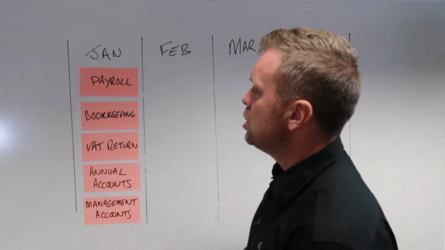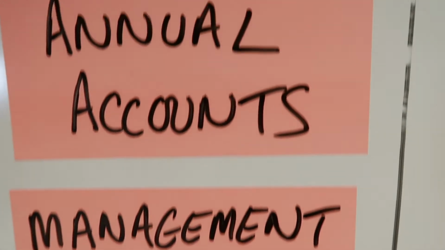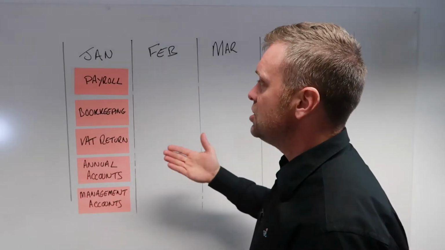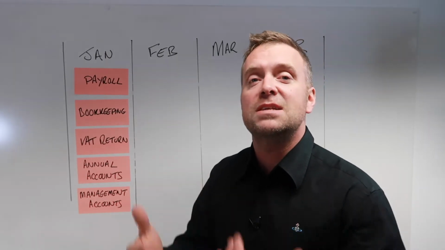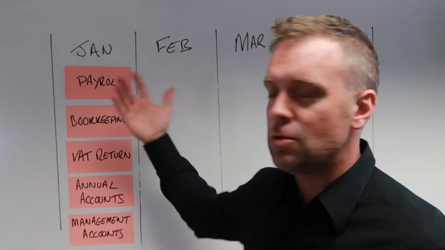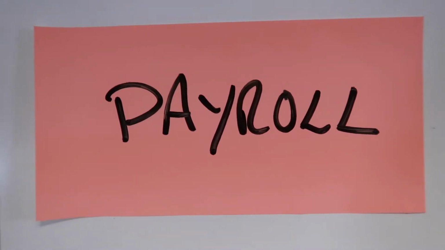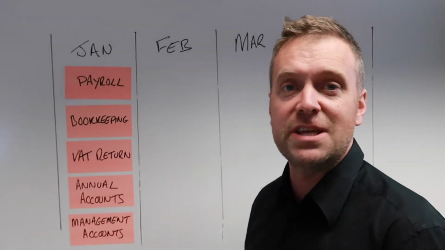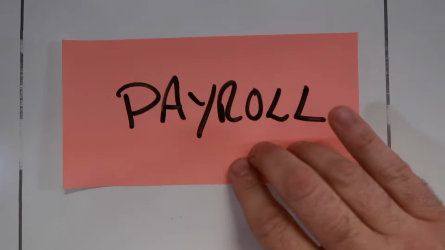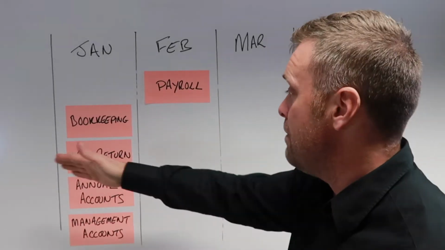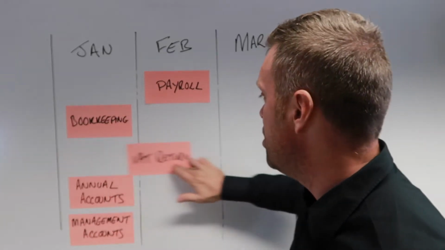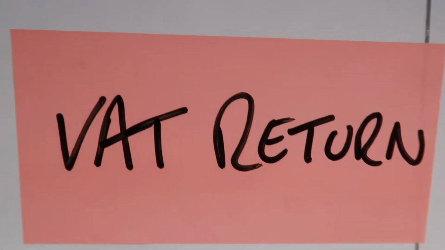So what most firms do is when they onboard a client, they will typically list out all of the services, there will be a start date of that engagement, and it is assumed that you will start all of those services on that date, but that's not necessarily true. Let's say, for example, something like payroll, that client might continue to run payroll themselves for another month. And let's say, for example, something like VAT returns, their previous accountant might be fulfilling this quarter's VAT return and you're actually going to start it next quarter.